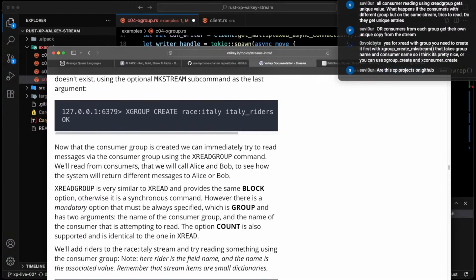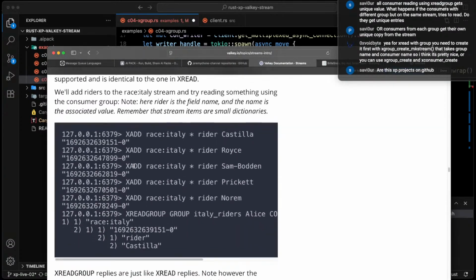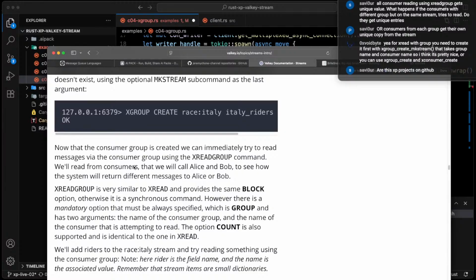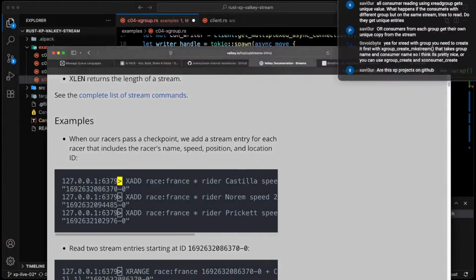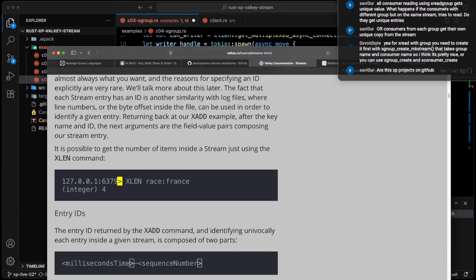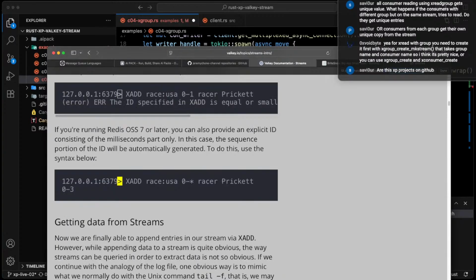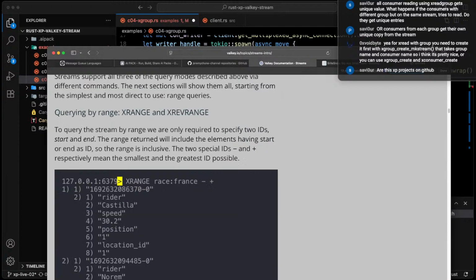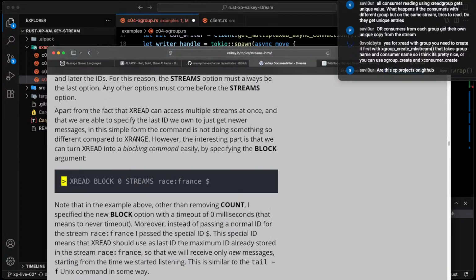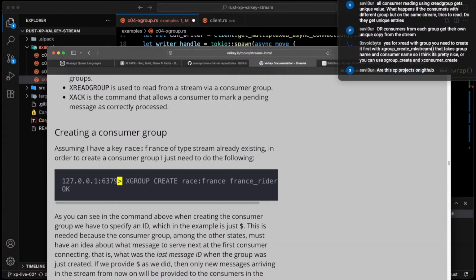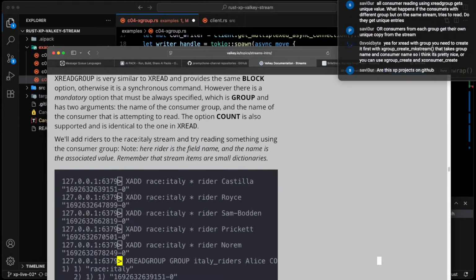And I think there is also a greater-than special ID.